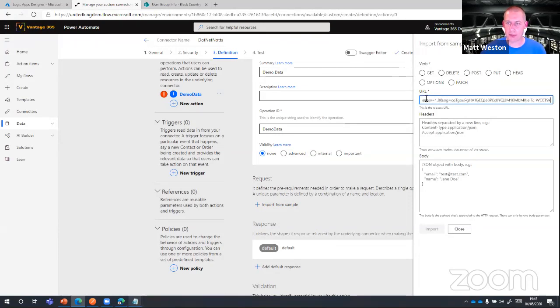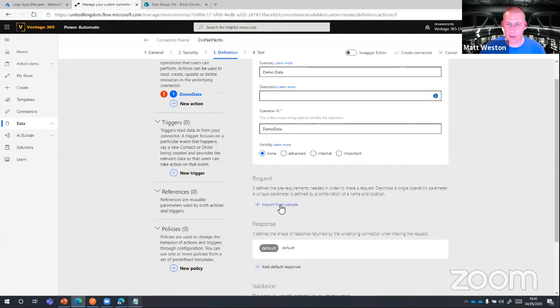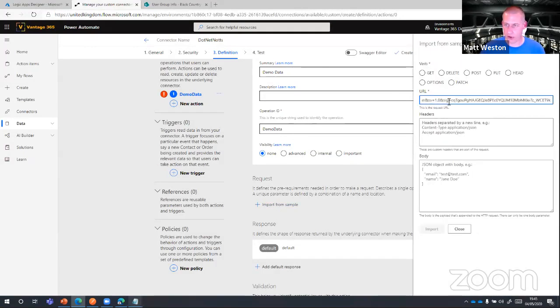So I'm going to paste that into my URL field here, because it's quite nice the way that this all pops out to actually just guide me through each step. I can provide it with a URL. That's going to pull out, as we'll see in a moment, all of the query string parameters that are attached here. So my SV, my signature, and so on. Let's go and repost that. But I can also build here, again, a body. I can supply it with an example of JSON that I actually want to pass along with it to help build my query as well.